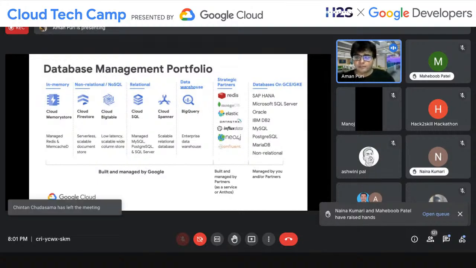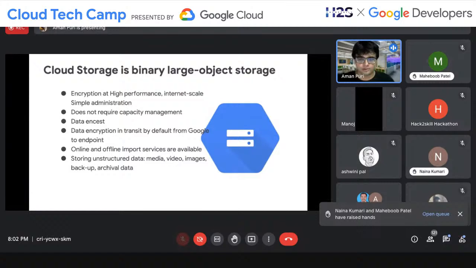Now, what's the difference between using that in a VM and using a solution managed by Google? As we learned in the first module, the solutions built and managed by Google are platform as a service solutions. These are completely managed by Google, and all we need to do is host our databases here. On the right side, managed by us, such as Compute Engine or GKE, these are infrastructure as a service database solutions, where the databases are hosted inside virtual machines.